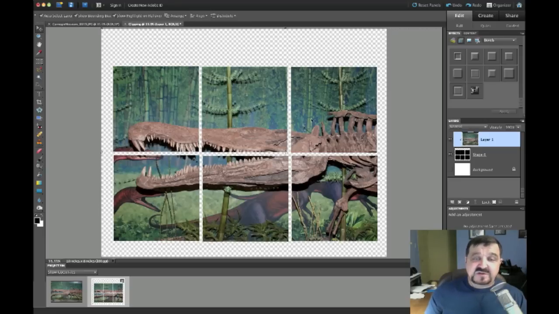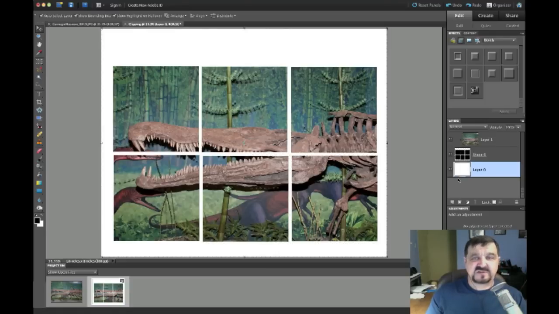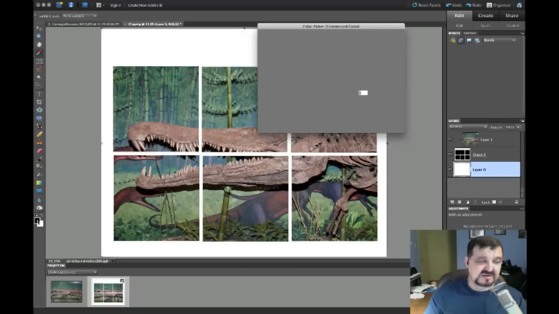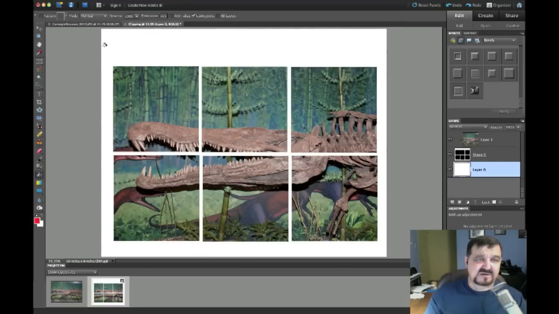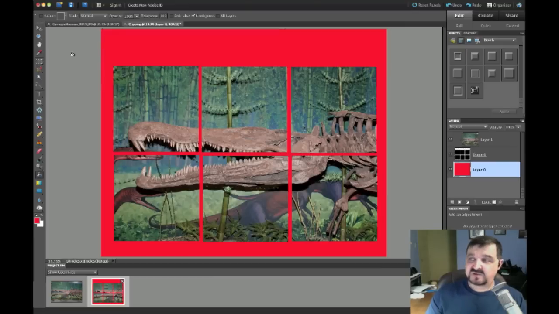Now you can still move that picture around if you want to, if it's not exactly where it should be, but that's pretty good. I'm pretty impressed with where that fell right there. Not a big problem. Then what I like to do is double click that background and unlock it, because I don't like when I'm working on layers for them to be locked. So it's unlocked. Click on that layer, and then you can have a nice white background right here, or you can change that. And you guys know how to change it, right? Just pick a color. I don't care, grab your paint bucket tool and drop it on there. And now we have it red with the dinosaur in the middle.